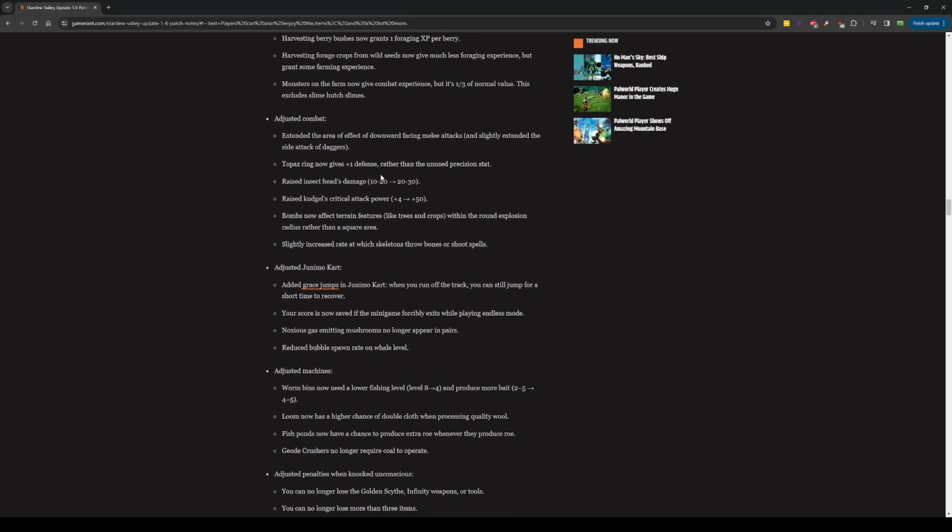Adjusted combat. Extended the area of the downward facing strike. That was a thing. And slightly extended the side attack of daggers. Topaz Ring now gives +1 defense rather than an unused precision stat. Raised the insect head damage to 20 to 30. Ooh, that's actually pretty good. Raised Cudgel's critical attack power to +50. Wow, that's a big one.